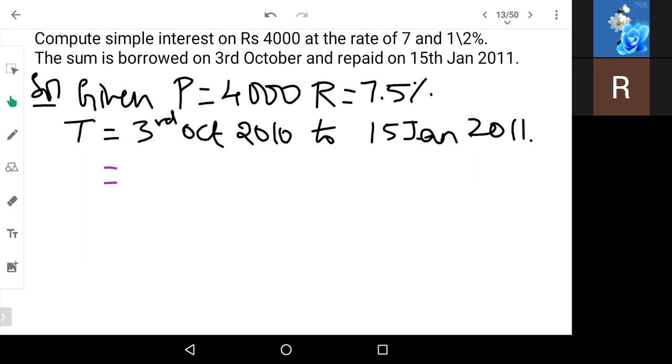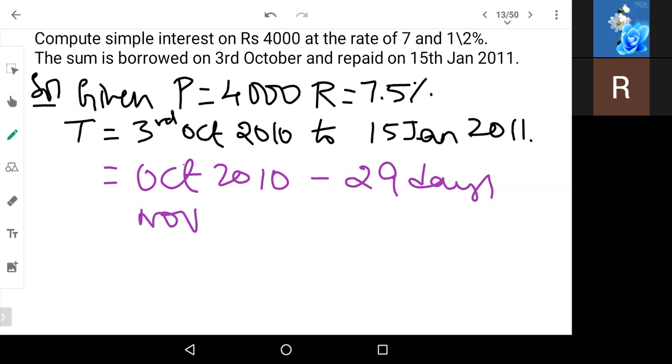But did you understand the logic which I was talking about? Either you leave one day in the starting or you leave one day in the ending. So what we will do here is we will leave one day in the ending. Starting we will consider. So out of 31 days, I am only subtracting 2 days. So I will get 29 days in October. Okay, we'll write it in a different format. So October 2010, 29 days.